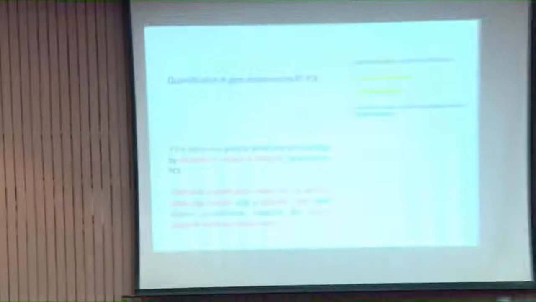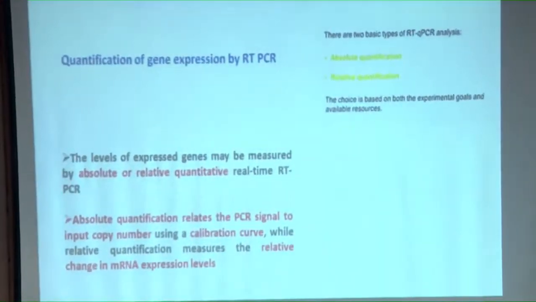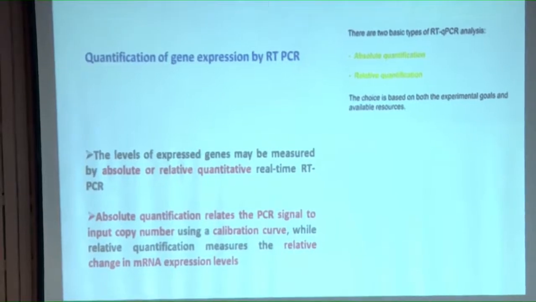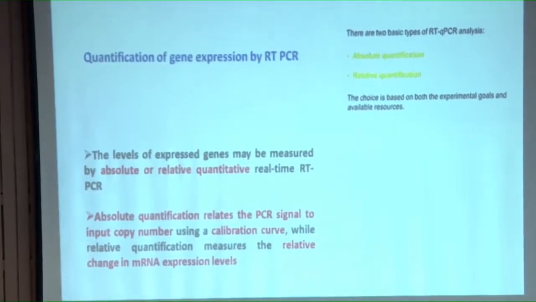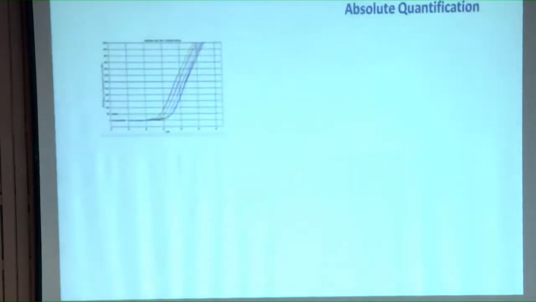The gene expression analysis, which I already mentioned: there are two ways of handling this particular tool. You want to know whether the gene is upregulated or downregulated, or in other words, induced or repressed. You can analyze that through qPCR, right? And there are two terminologies that are very popularly used. One is absolute quantitation, and another is relative quantitation, right?